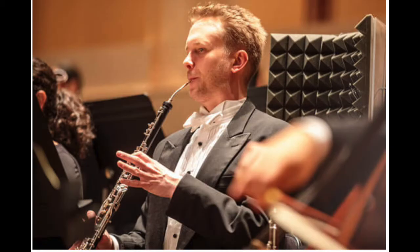Now, this one's an interesting one, the English horn. And it's interesting because despite its name, it's not English and it isn't a horn. So it's a bit of a weird name for it, isn't it? The English horn is actually closely related to the oboe.